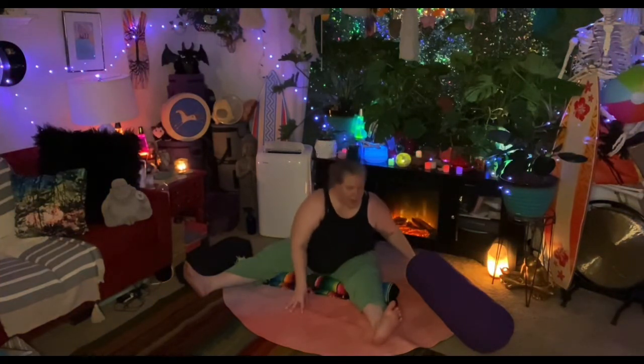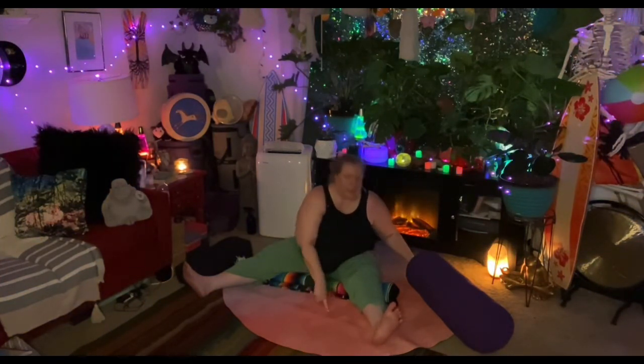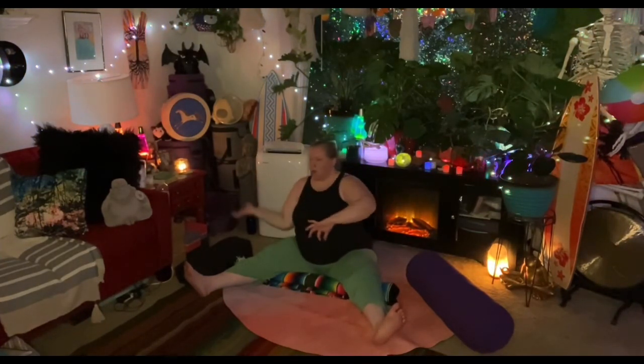Another possible 3-pose sequence is to stay with the full dragonfly for both the first 2 poses, and then do a reclining swan where you lay on your back and bring one leg in toward your chest and maybe hold it with the other leg, maybe just hold onto it with your hands. So if you would rather do a swan on your back, then you can consider that. You could also do a half dragonfly for the first two parts and then do your reclining swan. So there's a couple of little levers of choice. Full dragonfly, half dragonfly for one or both poses, and then the swan pose upside down or belly side down or backside down, whichever way you want to roll.